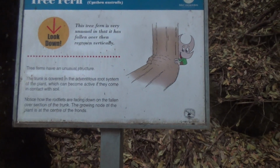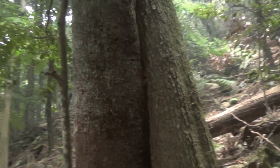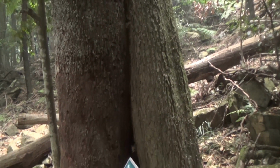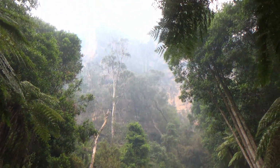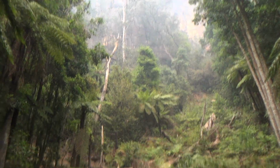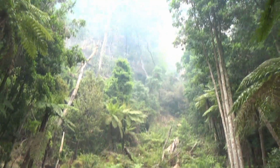Constructed to improve existing walking trails that caused erosion, the walkway immerses visitors in the environment with minimal ecological impact. No trees were damaged or removed during construction, and this minimal intervention approach is continued, intervening in the natural regeneration of the ecosystem only when preventative safety work is necessary.